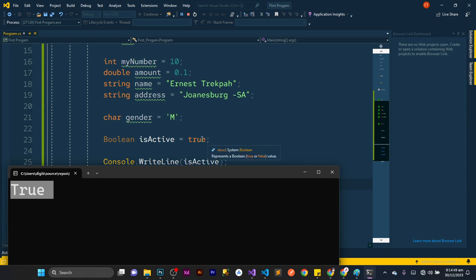We can set it to false, and these are normally used in programs where, if the user is active online, you set this active variable to true. When it's offline, set it to false, and all that. You can use it to determine a whole lot of stuff.